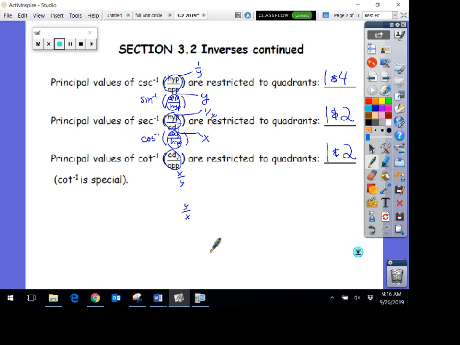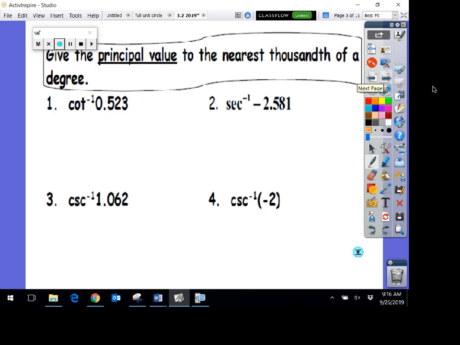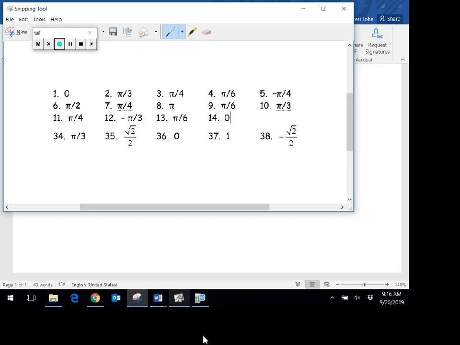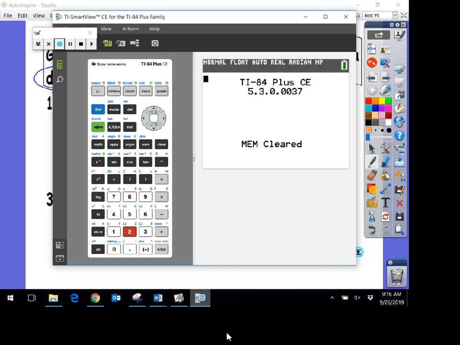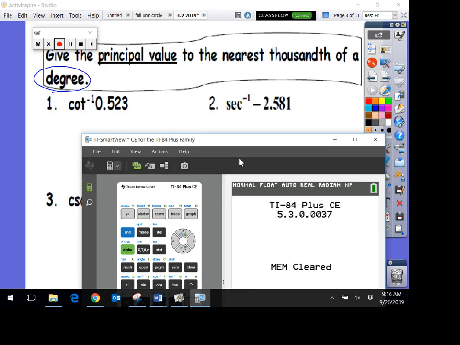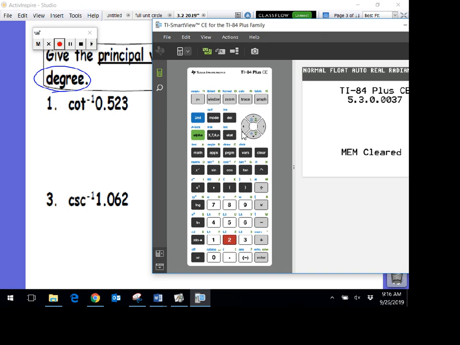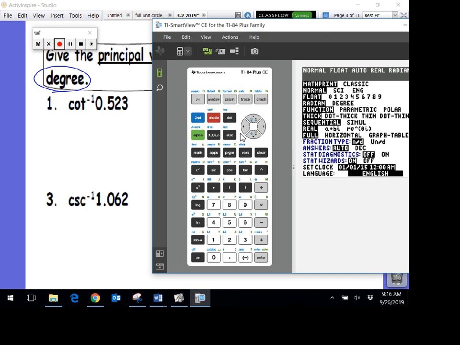All right, so we're starting with the calculator part this time. Okay, lots of examples here. Again, remember the directions on this. Whenever you're finding the inverse, the directions have to tell you degrees or radians. These say degree. If we have our calculator, we're clearing our calculator on test and quiz day, so you've got to be sure and go to your mode. Since it said degree, that's the only reason we know to go to degree mode.